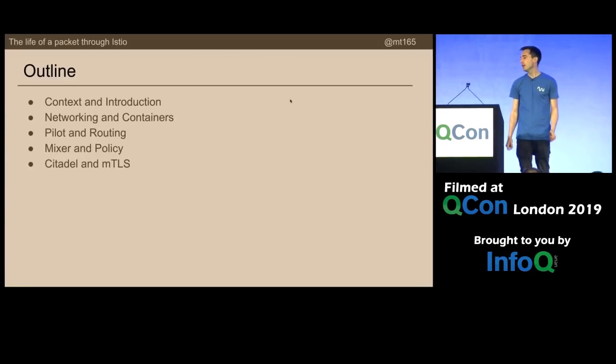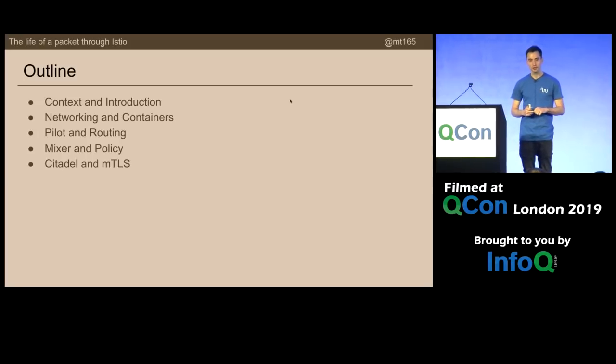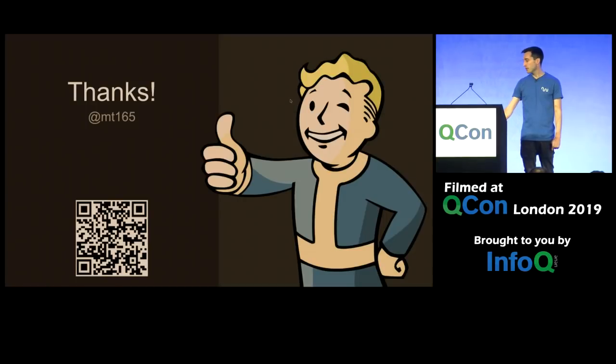Hopefully that was interesting. I took you through the introduction. We did a bit of how do I use the Linux kernel primitives to build something a lot more emergent, like a Kubernetes pod, which is containers, and then what are containers? And then given that ability to transparently intercept traffic and do intelligent HTTP-aware things with it, how do we then build a distributed system across an entire region or maybe the world, and give that a consistent configuration and a consistent set of things that you want it to do for you, and how do we keep it secure? So that's really, I think, all I wanted to say.